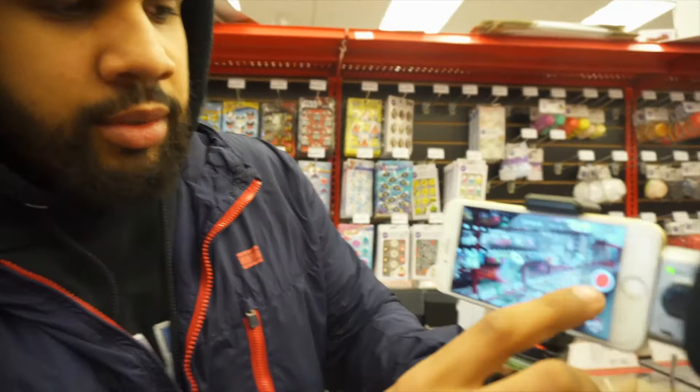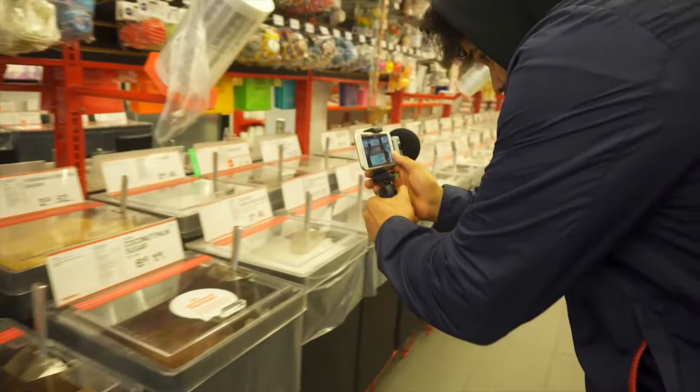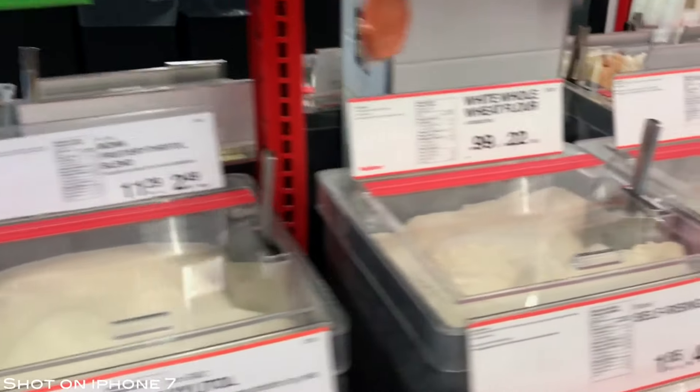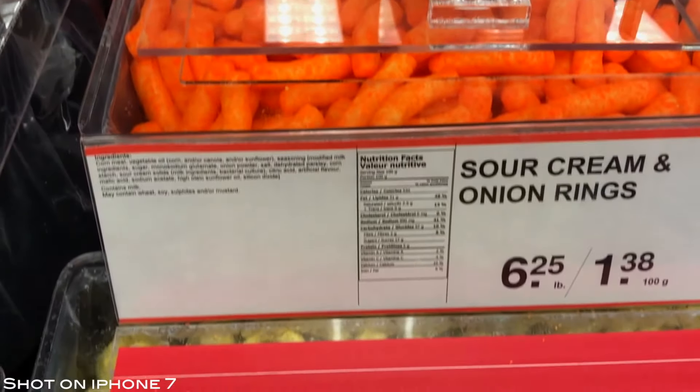Just arrived at our first destination. One key tip I forgot to give you guys: record horizontally, not vertically, because when you go to put your clips in the timeline if you have some horizontal and some vertical the vertical videos are going to have black bars on the side, so it's not going to look really nice. Now you're in the store, you kind of want to establish your location. We're in 60 frames — I'm going to start recording and I want to have two hands on: one on the tripod, one here just for extra stability. You can move the camera around to show the location, and maybe there's a certain item you're looking for — you could do a little slow pan down on it.